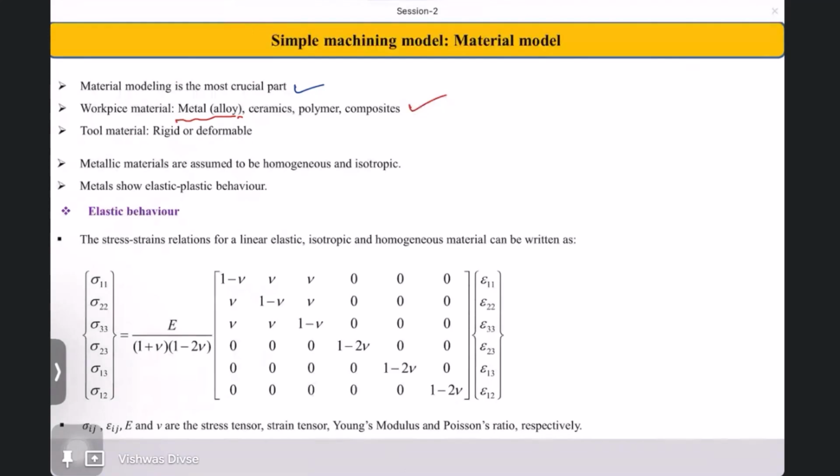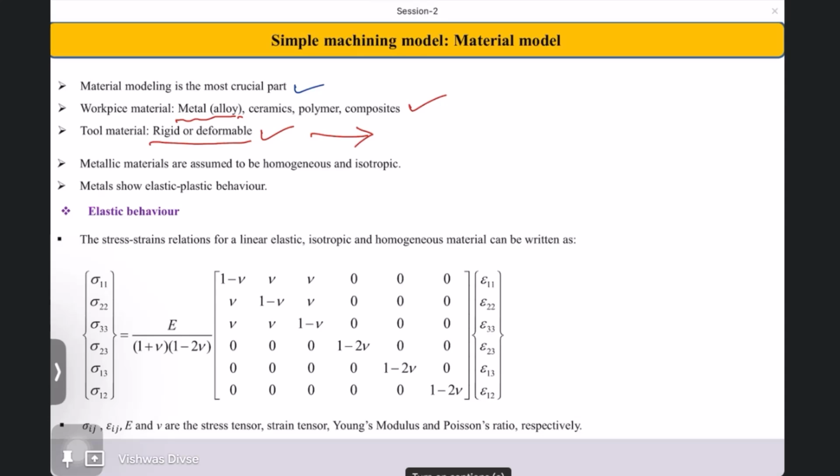Also define whether tool material you are going to take as deformable or rigid. Because if you are not interested in tool wear or the deformation of the tool, it is an appropriate assumption that the tool can be considered rigid, because in conventional machining, as already explained, it is at least 1.5 to 2 times harder than the workpiece.